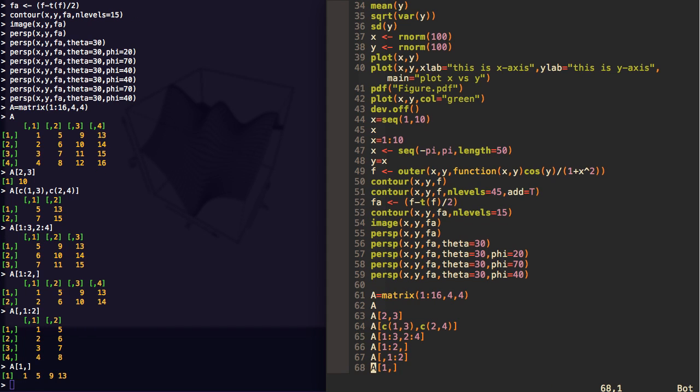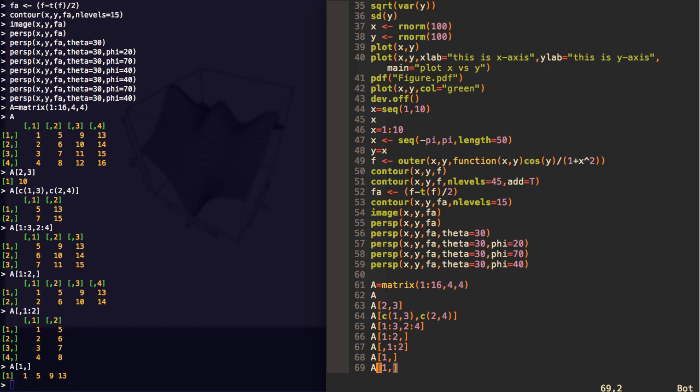And I can use a negative sign. So we've already done that, but let's do it again. I want everything but rows 1 and 3. Oops, I want that, but I don't want those.